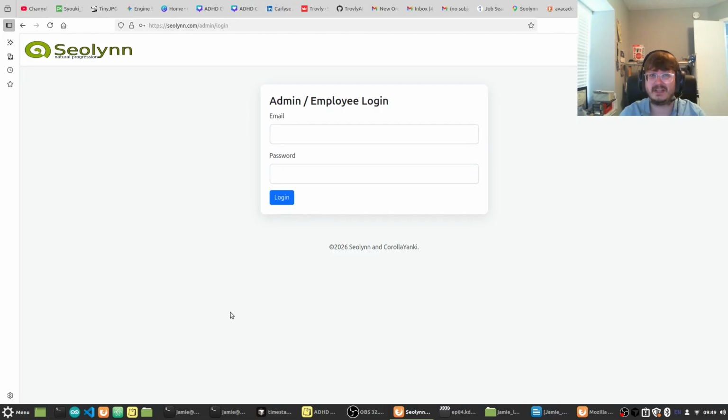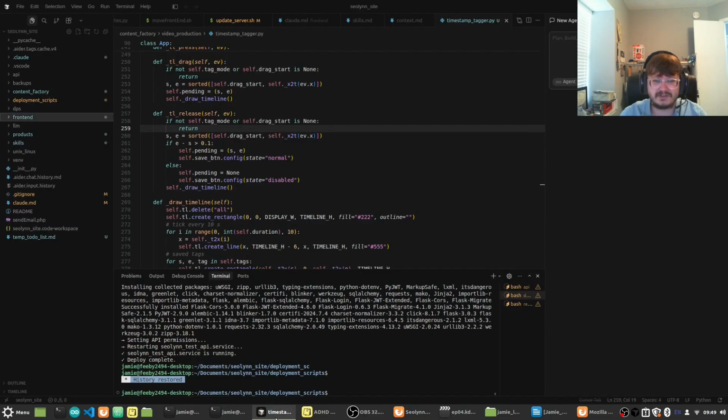I'm not building it. It sounds kind of weird to say. I started out using Cursor to build it, and then I moved over. Now I'm using Cursor and Claude AI.